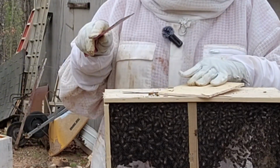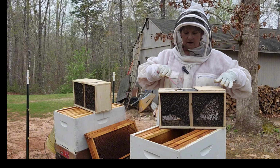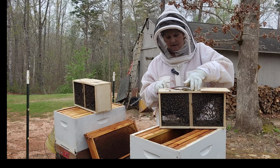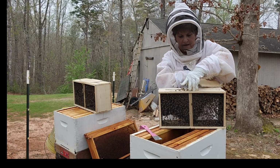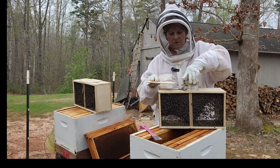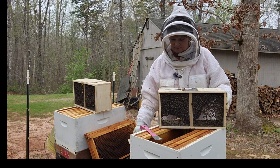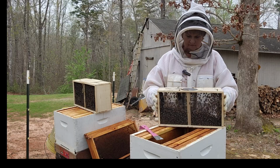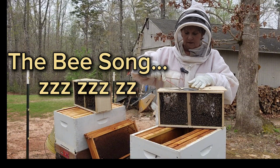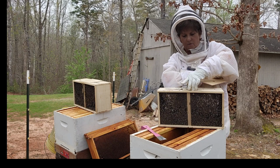So the next thing we need to do is to take out the little can that's got sugar water. I'm just going to try to lift it up just a little ways. All right, and I'm going to put my hive tool right there for a minute because I'm not wanting all the bees to come out right away. Oh, you know what I didn't do? Aw, shucks. Okay, bees are coming out. I'm going to give them a shakedown. Really, just one shake's all they need. Now, we'll try that little step again. They're ready to come out, but I still don't want them all out at one time. I'm not ready for them.